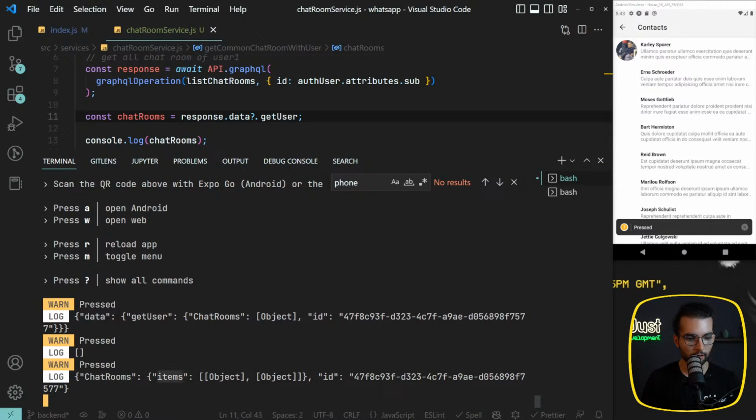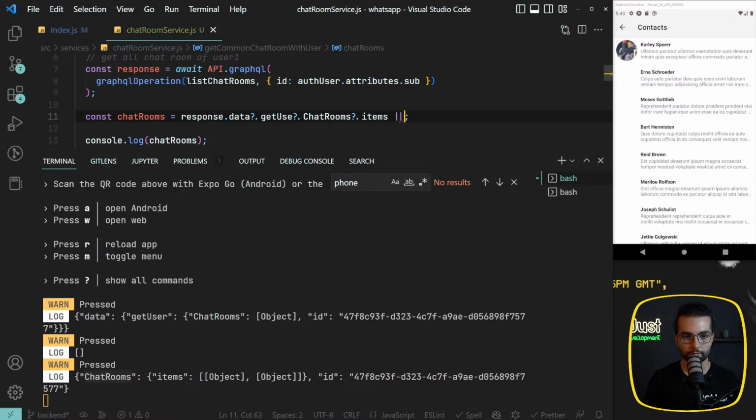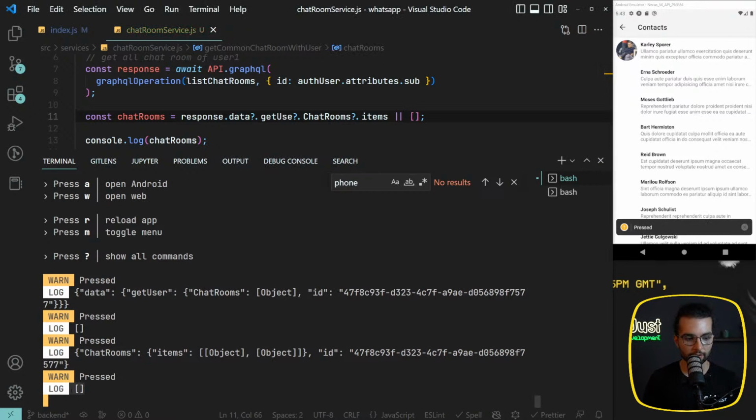Chat rooms items. Oh, it's get user dot chat rooms dot items. It's like this. Now if I press, it's again empty.